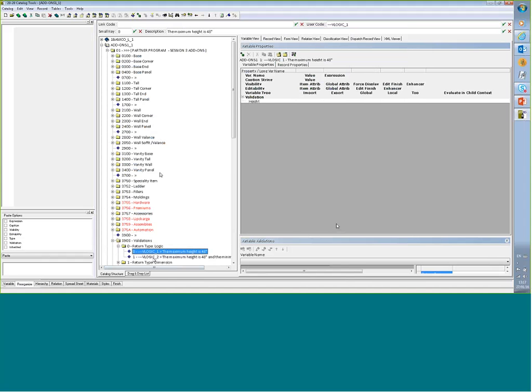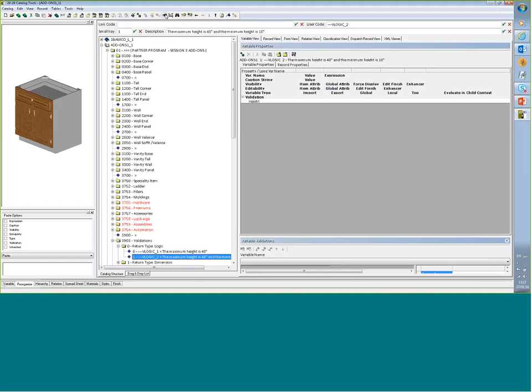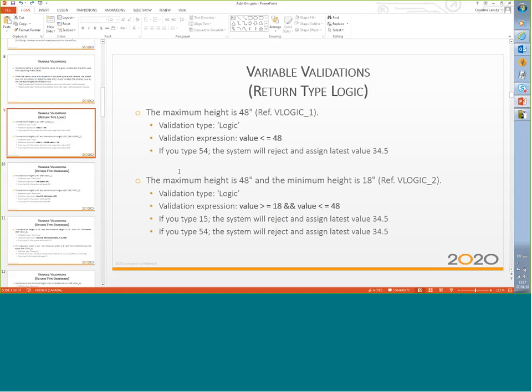The other example for a logic type return type validation. The maximum height here is 48 and the minimum height is 18. So we have a return type validation of logic.